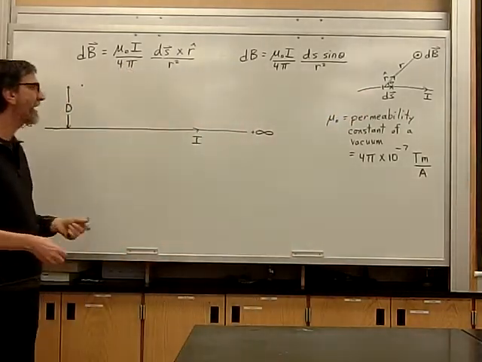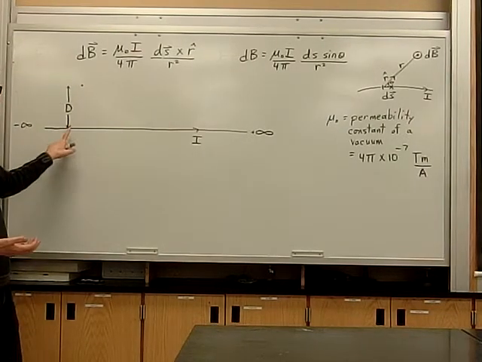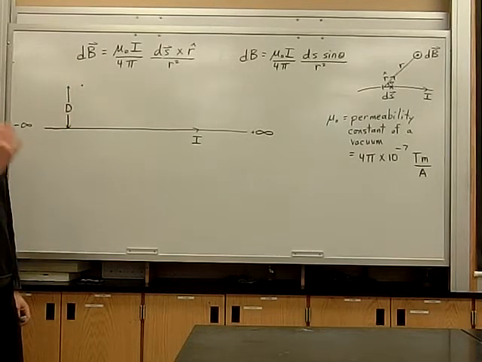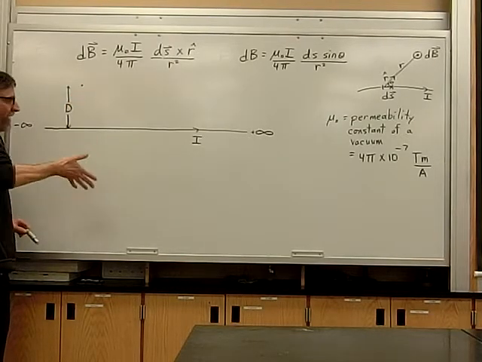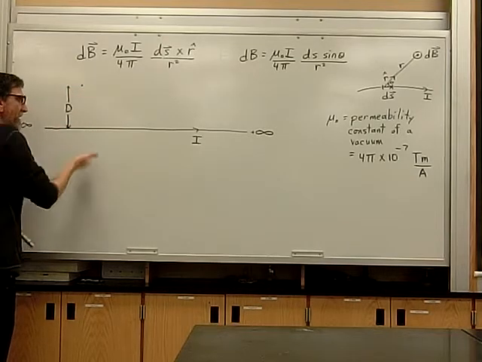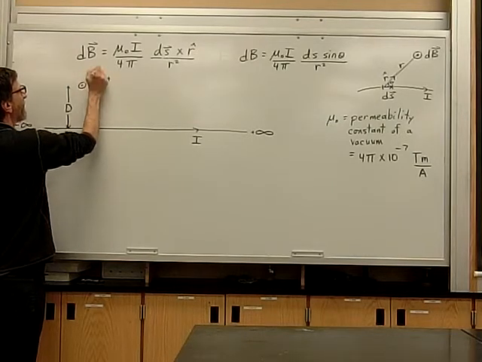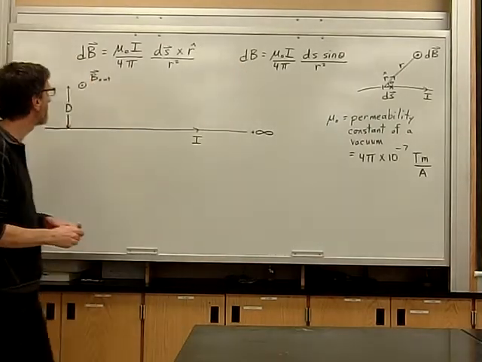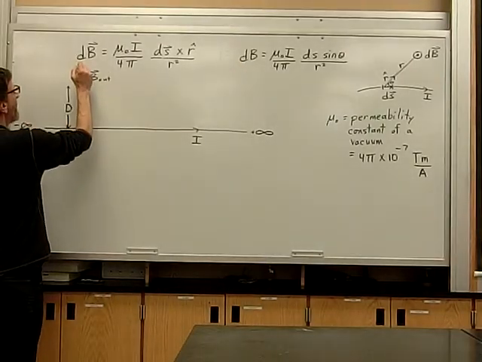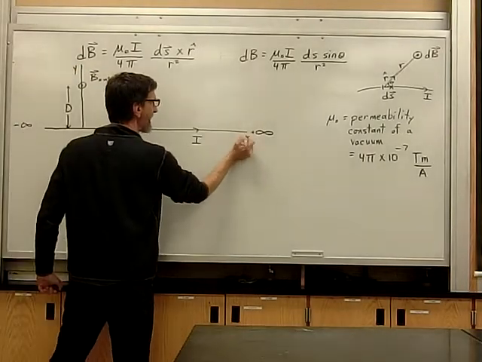So let's apply that to this problem here, an infinitely long wire where we want to know the field a distance d away. This is done in the PowerPoint, but there's some steps that were skipped. So let's do it again. First, the direction of the field at this point is poking out from the direction of current, circular field. So we know that the magnetic field is out here at the top, so at least we get the direction right. To use our equation to calculate the size of the field, we're going to need to define a coordinate system. So I'm going to call this my y-axis here, and this my x-axis.